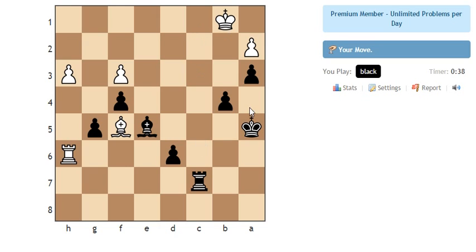Rook c1, king takes, and then a2, promoting the pawn, and it should be checkmate. That's the first idea. The other idea is just bishop b2 followed by rook c1, but he has bishop c2, so that doesn't work. Okay, so b3.